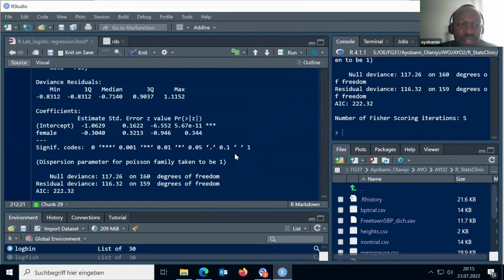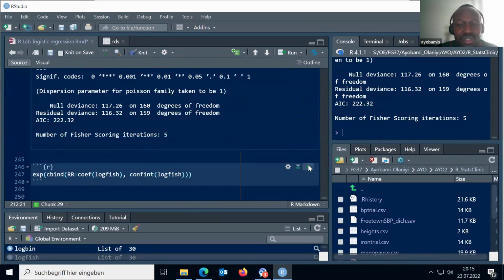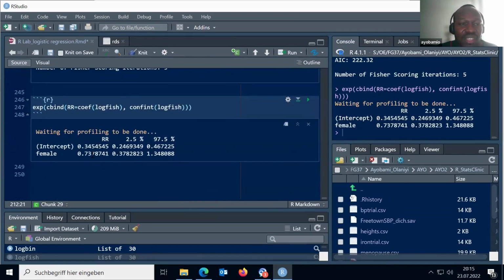see, is there a difference in the number of hours worked according to gender? The p-value is not significant. I already start saying no difference. You know, gender will not really say that. If you want to see your risk ratio itself, exponentiate it again. These values, I can interpret them, but look at my confidence interval. It's not significant. So I can't say females work more or work less in terms of hours than male. I can't say that the risk of working more is higher or less in female than male. No, you can't say that because it's not significant.